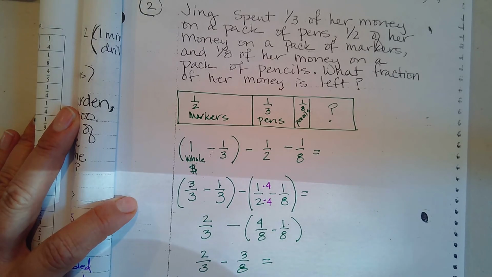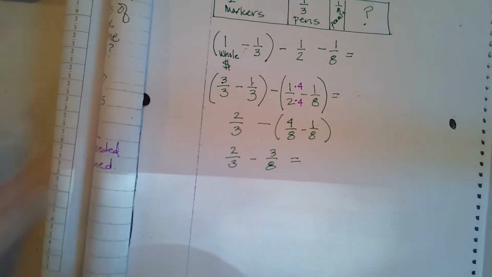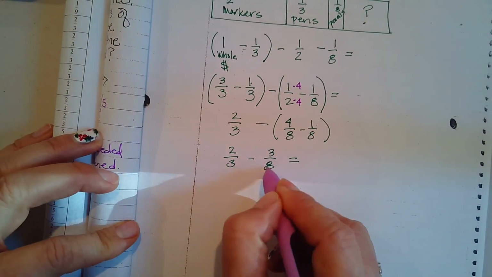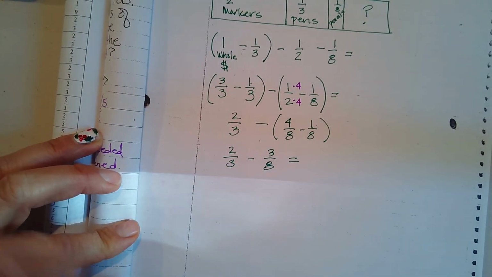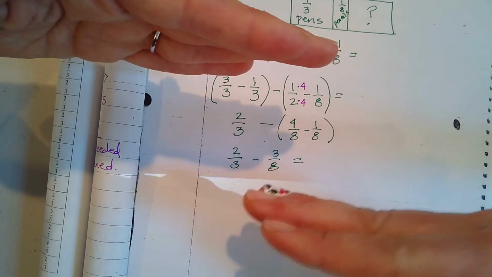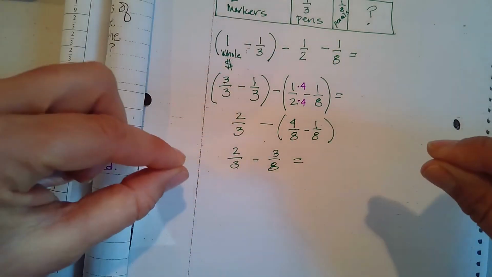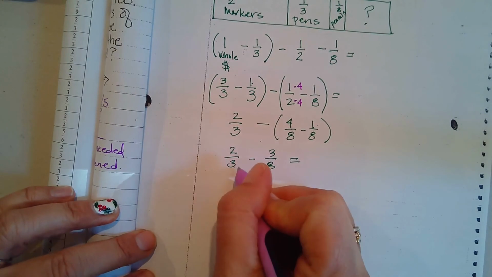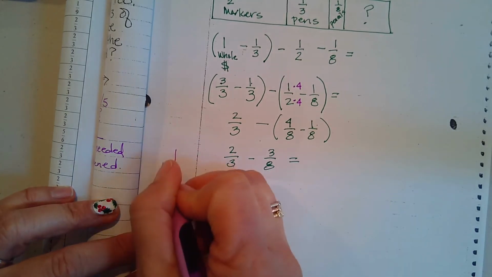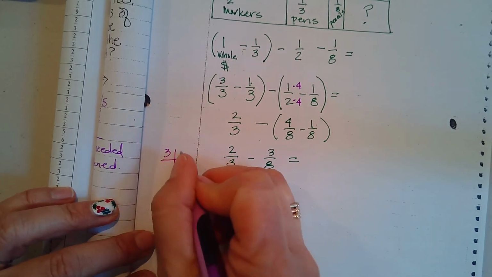All right, so what should we do next? Can we solve these two subtractions the way they are? Think about it for a minute. All right, you guys, hopefully you came up with the answer. No, you cannot subtract these because they are not like units. We have to remember, take these two fractions that are on two separate number lines, and we have to move them, pick them up, and put them on a new number line that they both share. That's called creating an equivalent fraction, right? That's what we've been doing. That's been the big idea so far in this unit, in this module.